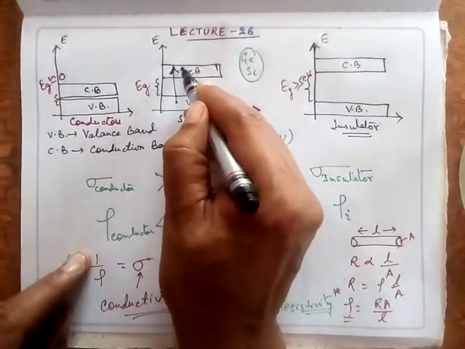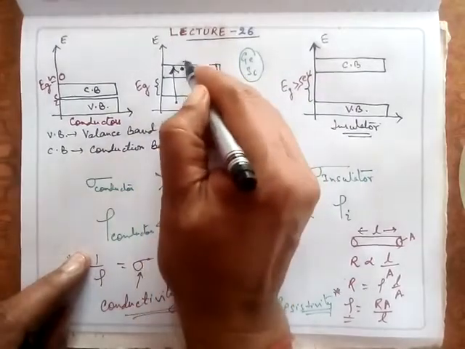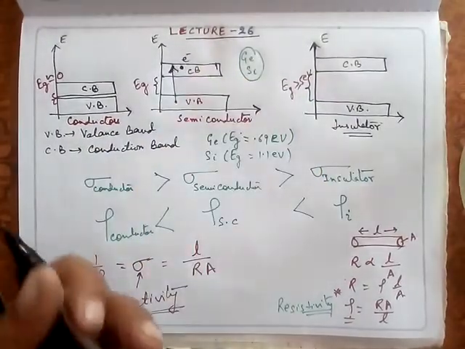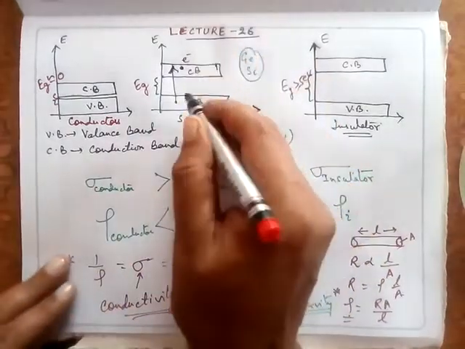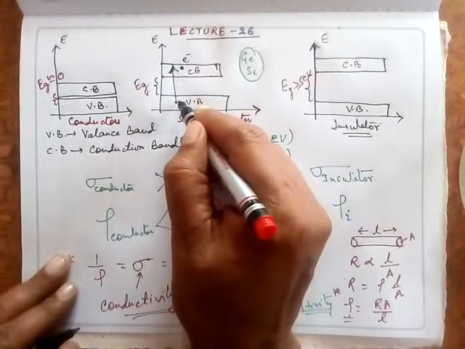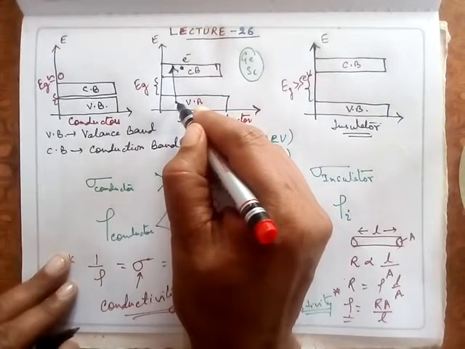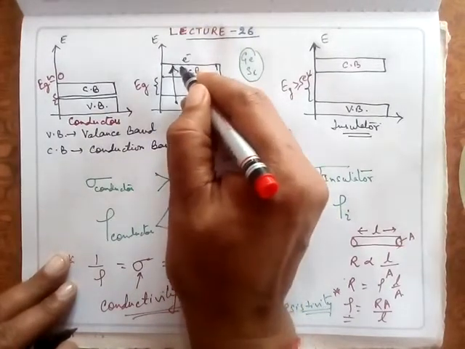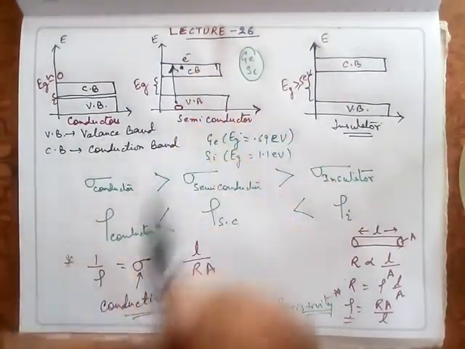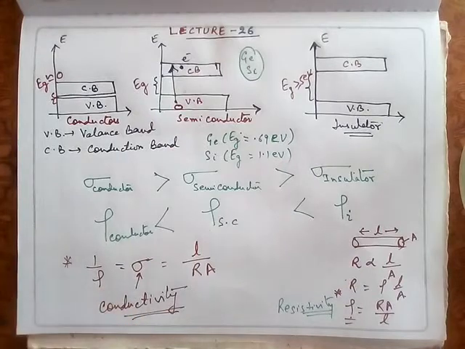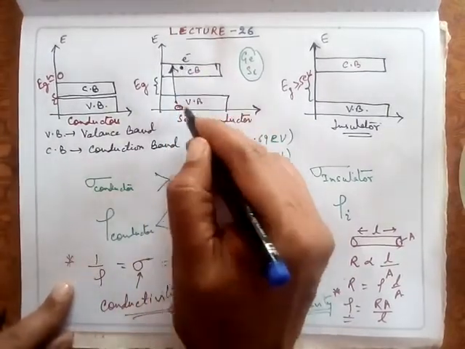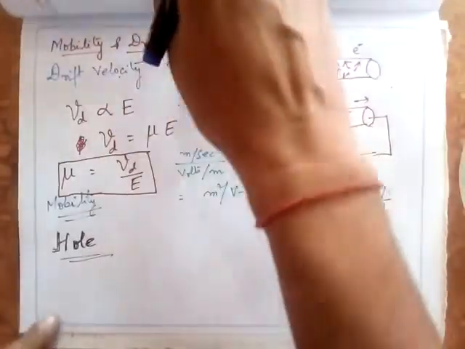Say this electron here has moved from this place to this place. This electron has a negative charge, so there will be a vacancy of a negative charge here. Whenever an electron is released from here, comparatively a positive charge is left behind, and this positive charge left behind after the release of an electron is called a hole. So this is called a hole only.